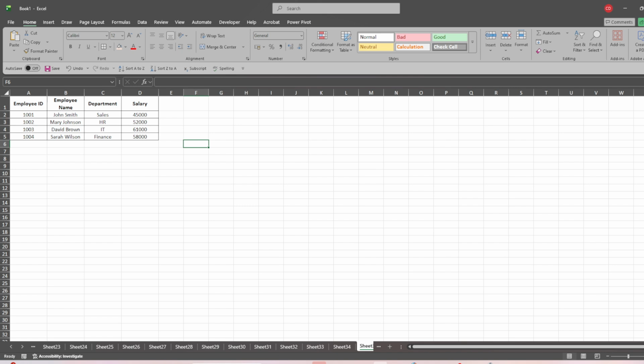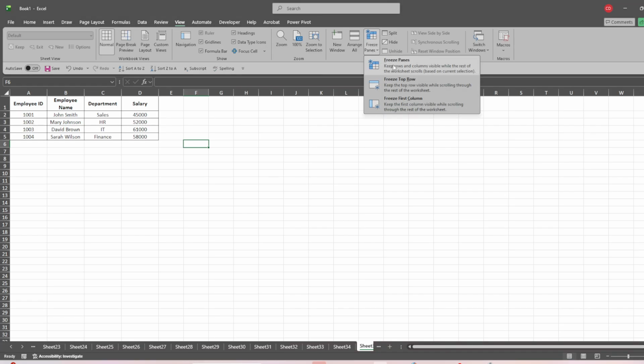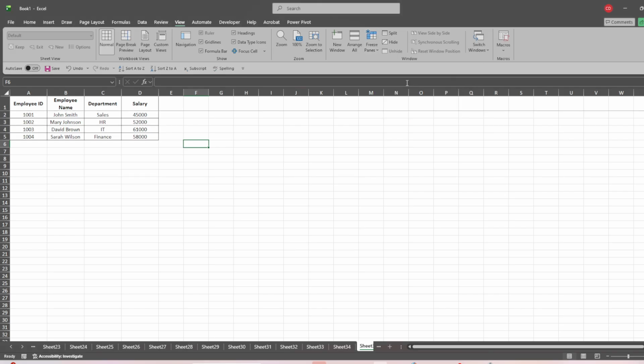If your headers are in the very first row, the quickest method is to freeze the top row. To do that, go to the View tab in Excel. In the Freeze Panes menu, click Freeze Top Row. As soon as you do that, row 1 will stay visible while you scroll down through the worksheet. This is the easiest option when your spreadsheet has a simple layout and all of your labels are in the top row. If your worksheet uses more than one row for headers, there's another method you should use.